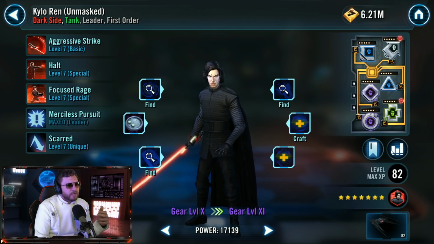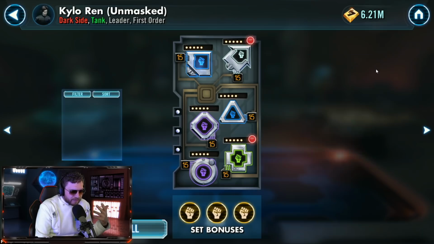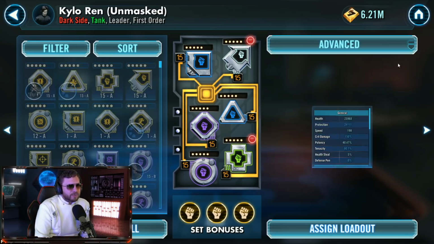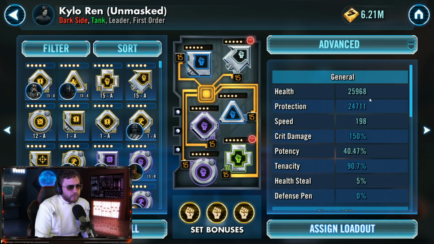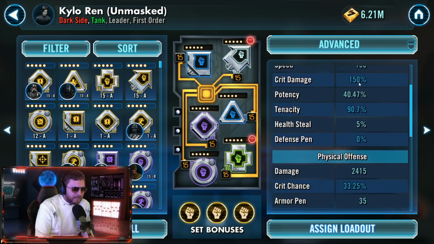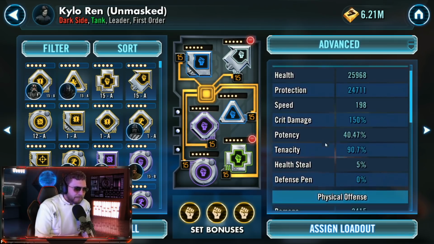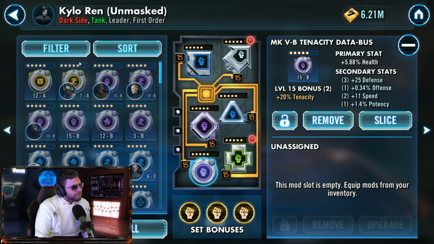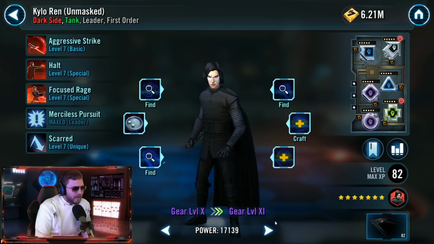Right now, Kylo Ren Unmasked, we're trying to make him as defensive as possible, getting a high tenacity so we resist those stuns coming from Palpatines, or the shocks coming from Dooku, the damage over time coming from Vader. So as you see, we got full tenacity sets, 26,000 health, give or take 25,000 protection, 198 speed. And his tenacity is pretty good, 90% tenacity. So that's currently what we're rocking inside of Kylo Ren Unmasked.